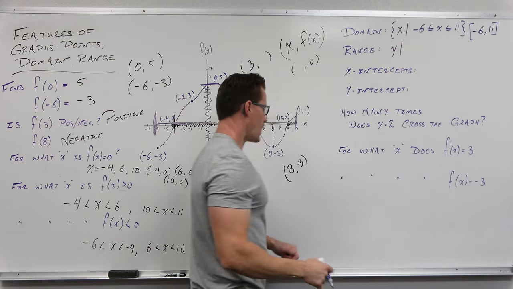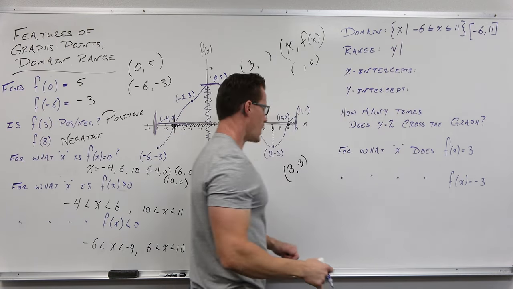Last one. Students get super confused about those. They go, I understand the x-intercept idea. You go, yeah, if I set it equal to 0, I'm just finding out where we cross the x-axis. But how I introduced that to you, I said, really think about this as you're trying to complete some points. Trying to complete a point where your output is 0. Find me the input. It says, I don't know the x. Find me the input when your output's 0. Okay, here's my output of 0, output 0, output 0. I'd have an input of -4, an input of 6, and an input of 10, and that would give me my outputs of 0. This is doing the same thing.